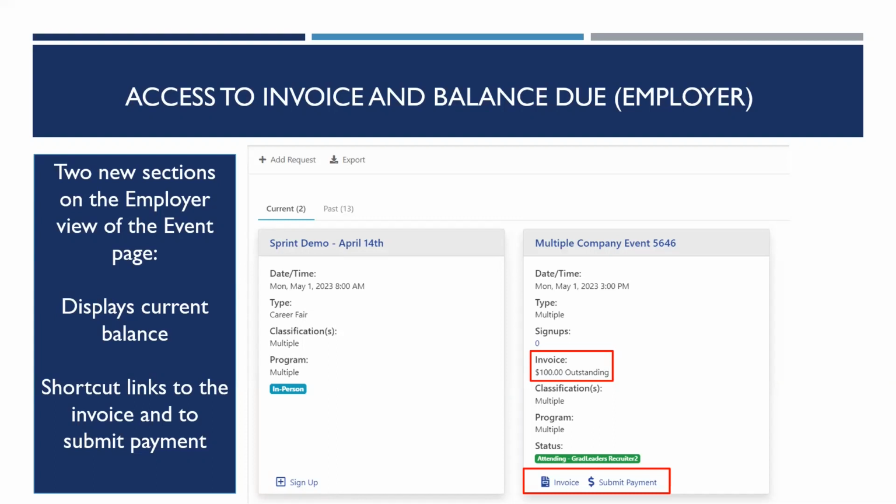So if I do have an outstanding balance and I click submit payment, it's going to take me to the cart screen to confirm my payment. And there's a lot of different payment methods: check, PO, cash, credit card. But that submit payment screen is going to drive them to finish that out, and it's primarily going to be related to credit card payments. And again, the invoice is just going to generate a PDF. So again, no configuration. Those fields are only going to show if they're associated with an event that has fees associated with it. So minor change, but just a little bit easier for them to identify that and get to payments.